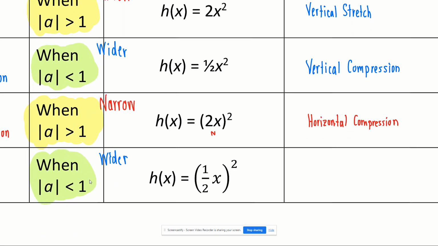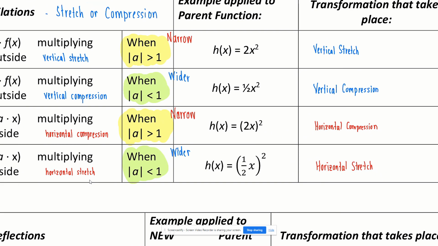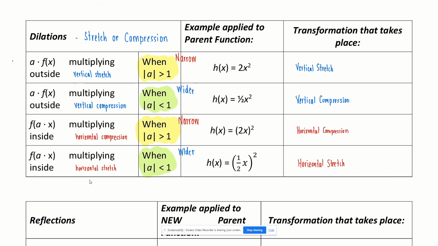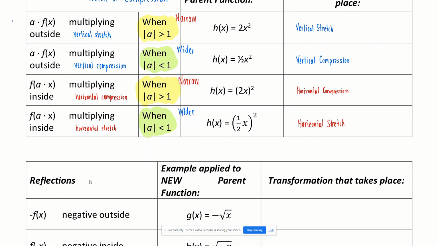Okay, so last one, how do I think this one through? So here's what I do. 1/2 means it's got to get wider. Where is it happening? Inside. It has to be horizontal. What horizontal dilation makes it wider? Well, by taking it horizontally and stretching it. A horizontal stretch. And that's it. That's how this works. It's not rocket science, but it is sometimes a little confusing. You got to follow the logic and you'll understand it, okay?